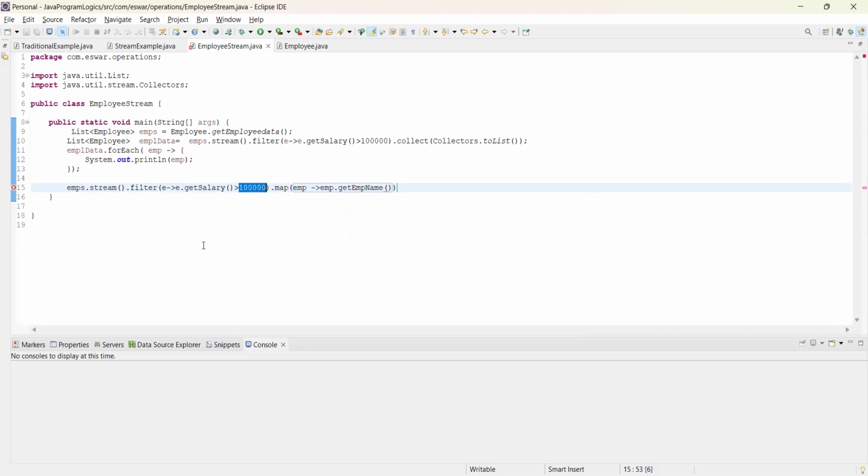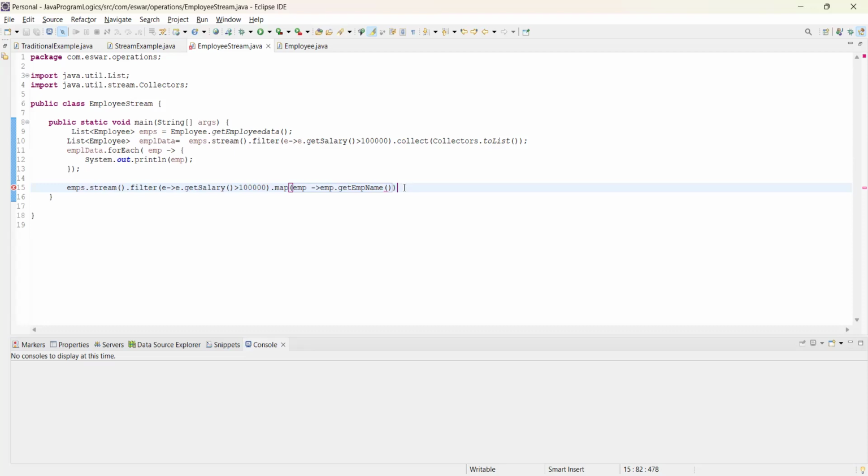You can ask a question: can we have more than one intermediate operation? There is no question of it. Even if you don't think that we can have multiple, it doesn't make sense. There is no restriction on that. Based on a requirement, you can have multiple intermediate operations. Nobody can stop you. But based on our requirement and scope, we can go with multiple intermediate operations. Okay, now we are done with two intermediate operations.